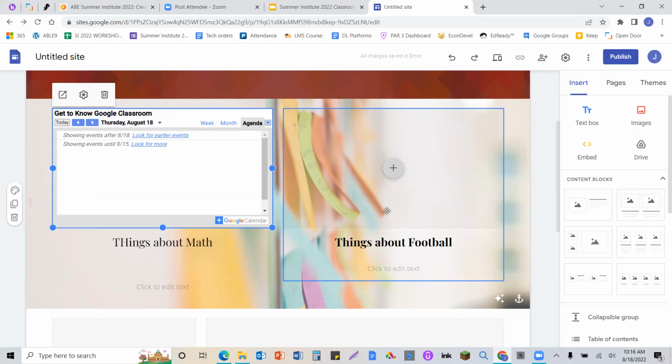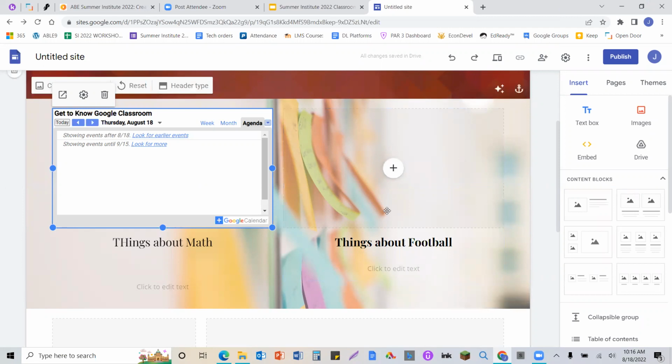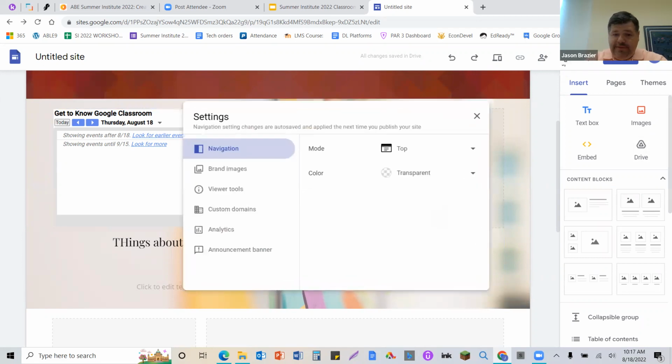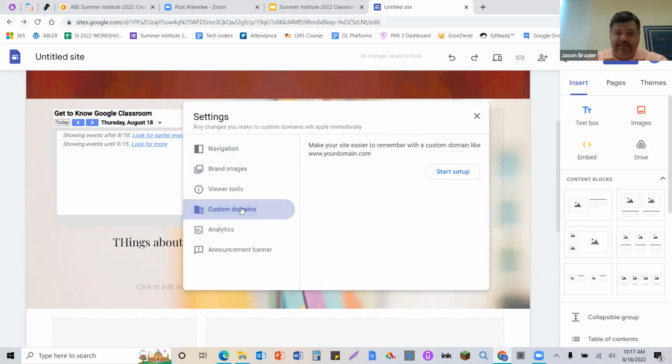So she's got one set up, and it's sites.google.com/northwestservice.org/ABE resource manual. And the URL is really long and cumbersome. So she's asking, is there a way to purchase a name or something easier and shorter to remember? There is a way to add your site to a domain. And I believe it's custom domains.